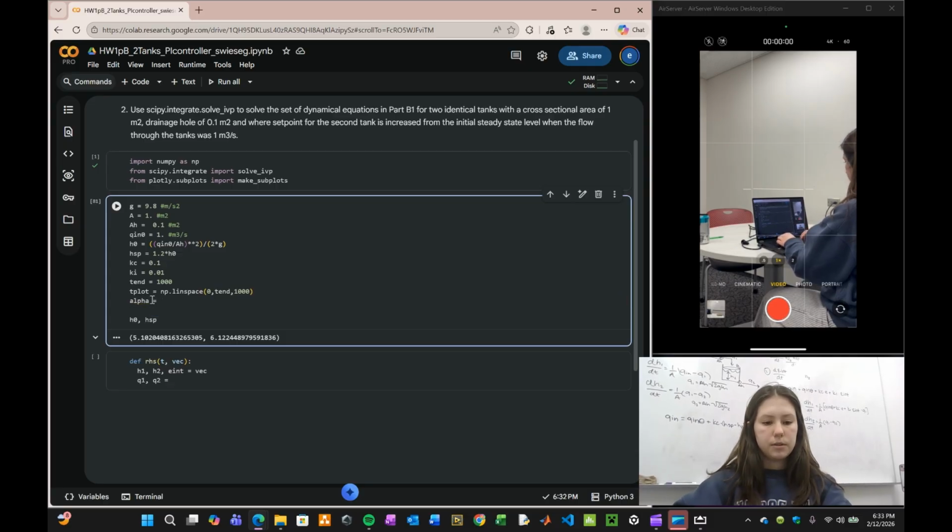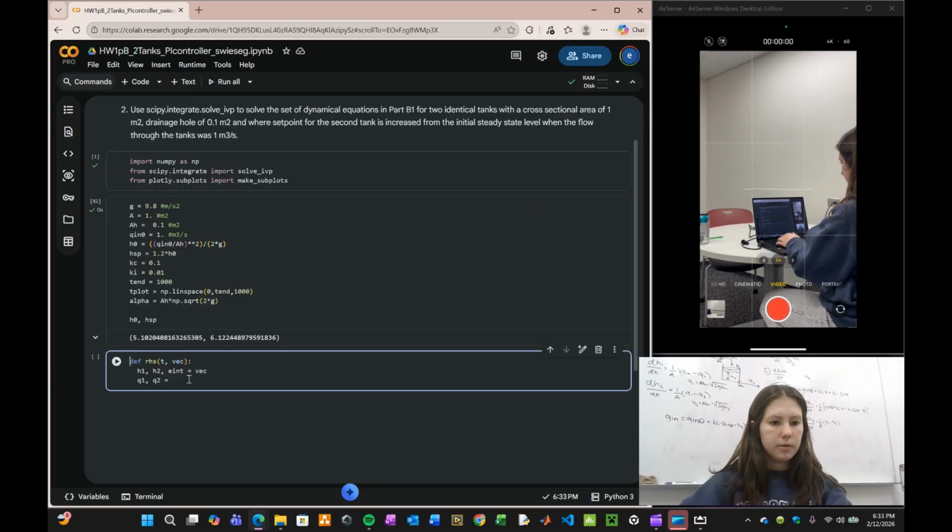I'm just going to put that up here. Alpha equals, and that's going to be A times the square root of 2 times g. Right. And then we can put that down here. So the flow rate q1 is going to be equal to alpha times the square root of h1. And then similarly, q2 is going to be equal to alpha times the square root of h2.